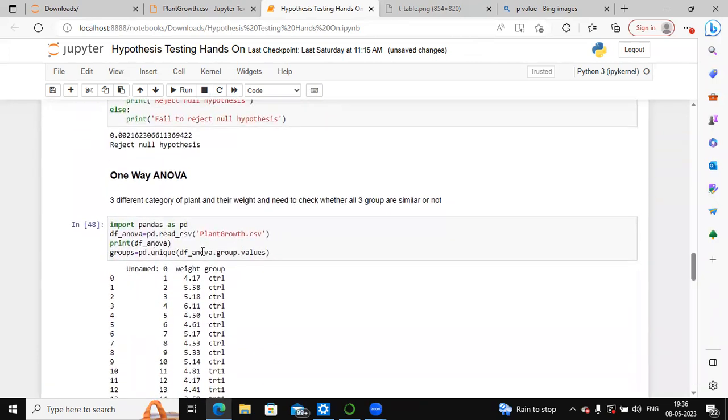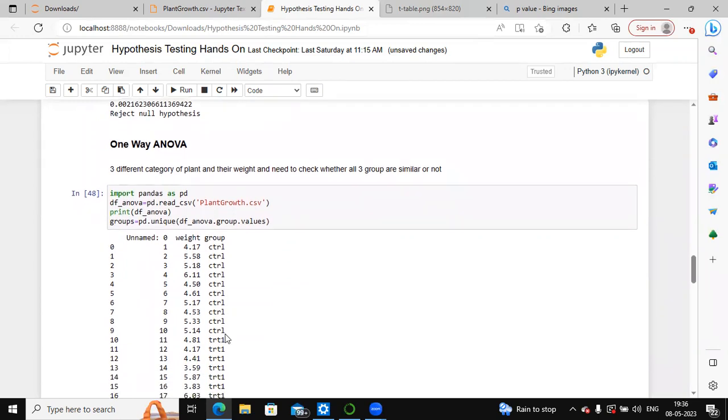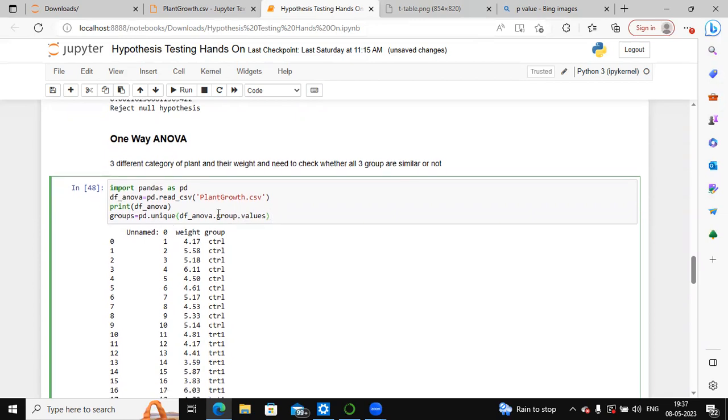First, I took all the unique values that are present in our ANOVA data frame, where we use only the group values. We wanted only the values which are unique in the group column, and we stored those unique values in our groups variable.